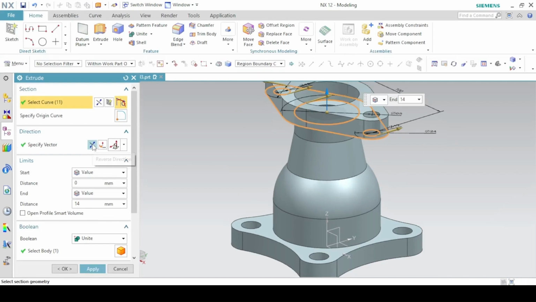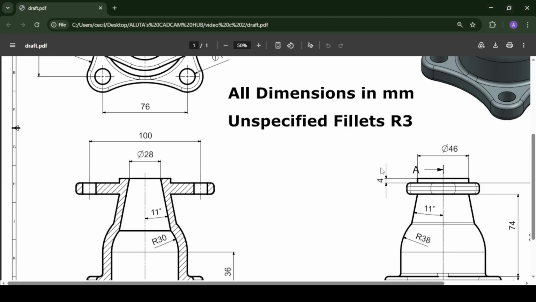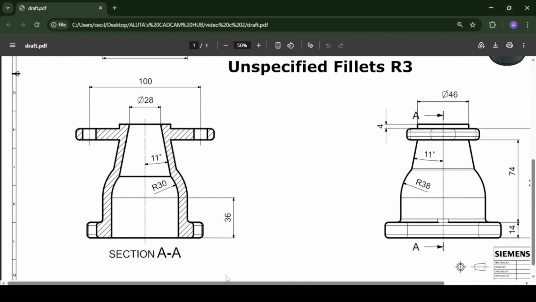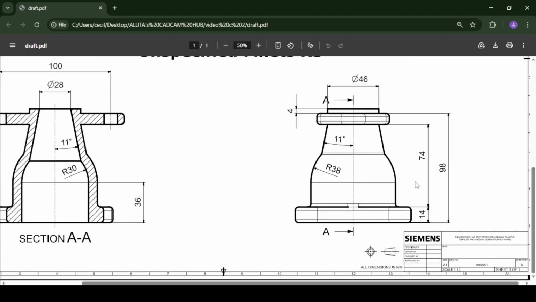Reverse down, and then you start at an offset of 4 millimeters, as you can see here. Now we need to calculate this distance. That will be 98 minus 14 minus 74. And then we add that distance to the 4. That will be where we end the extrusion.